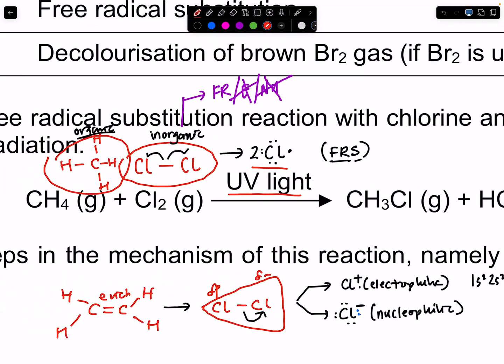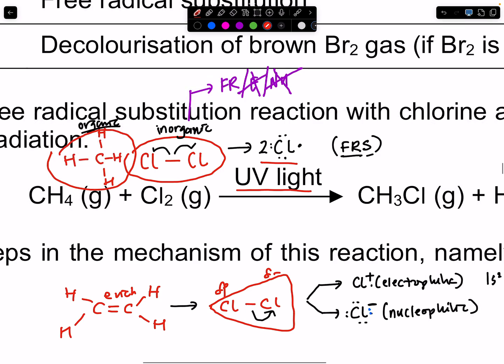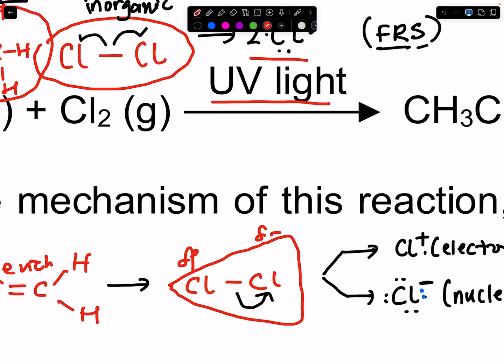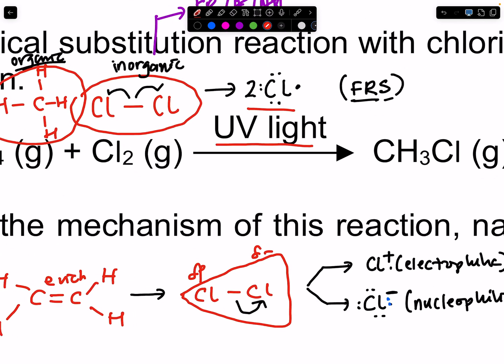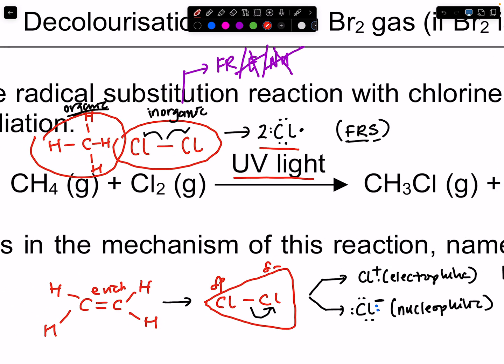I just want to highlight the difference. Even though the controlled variable is chlorine, when an alkene reacts with chlorine is different from when an alkane reacts with chlorine. The main difference is because the alkene is electron rich. When you're electron rich and you approach the chlorine molecule, it polarizes the electron cloud of chlorine to this side. In layman's terms, it distorts the electron cloud of chlorine, inducing a dipole.